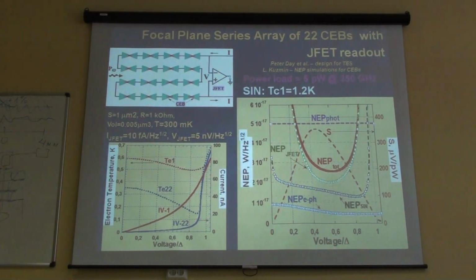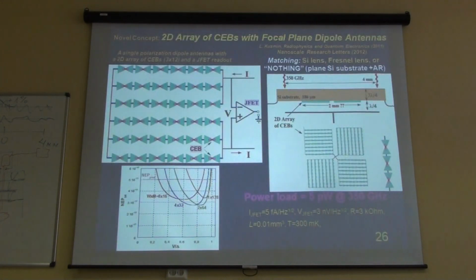We need for that goal as large an array as possible. And we prolonged this work, and the second step was to avoid the series array. We have a parallel-series combination of this array for DC, for matching with this amplifier, for reliability. It's quite a good realization also. Characteristics are quite good. Different combinations of bolometers here, and again, all of them are less than photon noise.